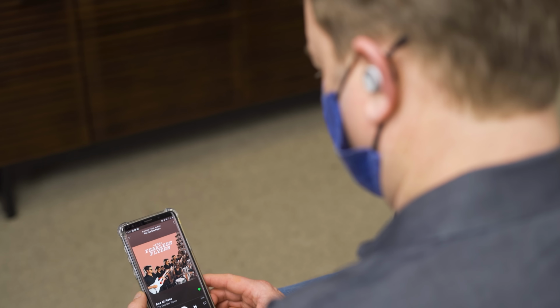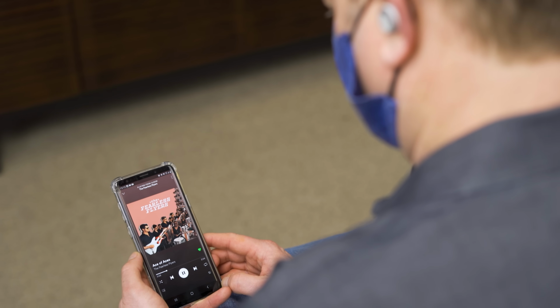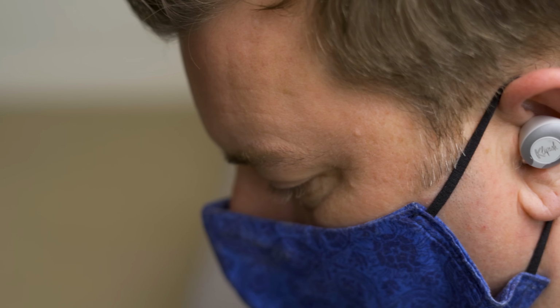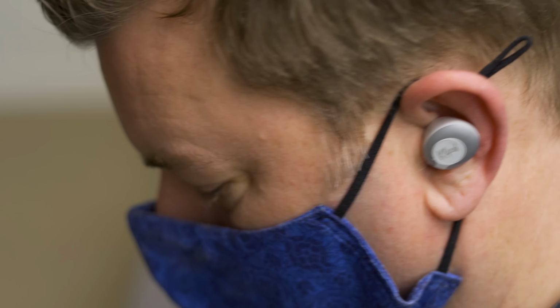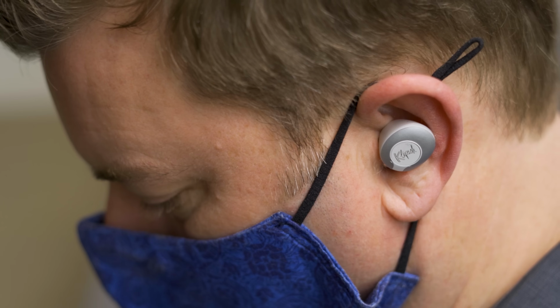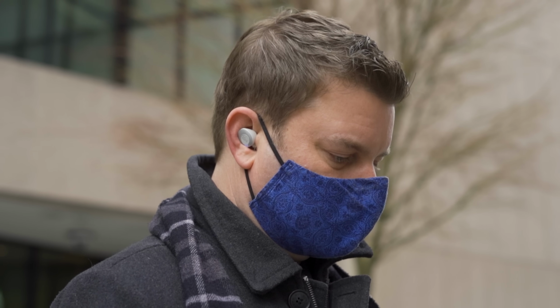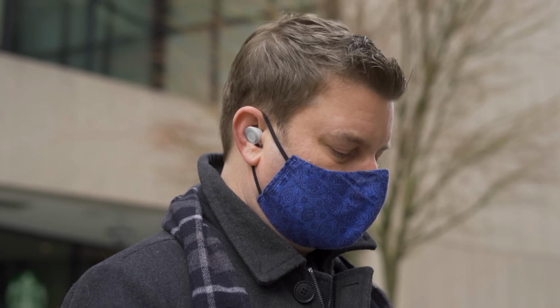And I've listened to various genres with these earbuds, and it all sounded good. I don't feel like they're pigeonholed to just rock or just jazz or just funk or classical or rap or what have you. Everything sounds great with these earbuds, which is a huge bonus because at their price, they're competing again against a multitude of true wireless earbuds. But in terms of sound quality, these are up there with the absolute best.